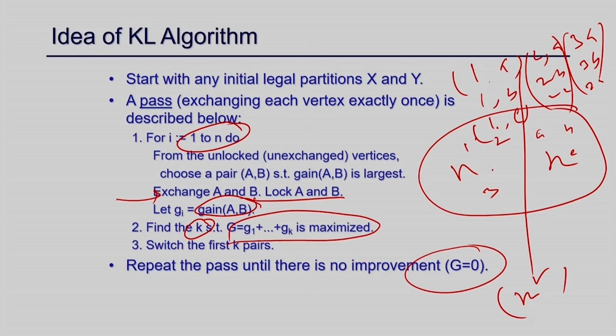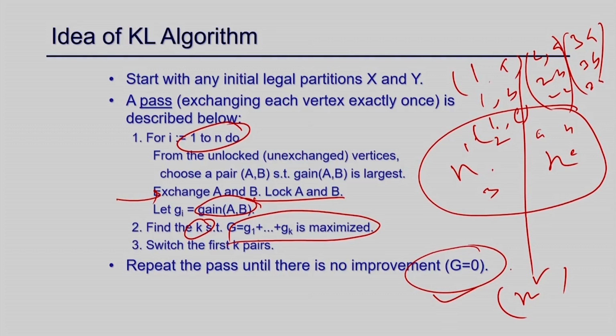So, the overall algorithm is like that. I make an initial partition, then I do n swaps, based on the maximum gain to minimum gain, and then I take only k swaps for which the total summation of gain is positive, and then the others I will just discard. After that I will get another solution, right. So, the cut size will be improved. And then I am going to do the same process again and again, unless I do not find much improvement. So, this is just the idea of the Kernighan-Lin algorithm, which does bisection or bipartitioning by swapping two nodes.